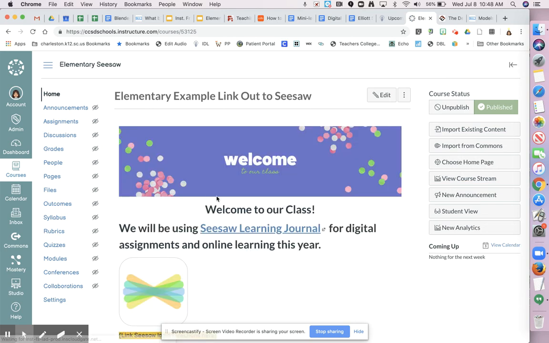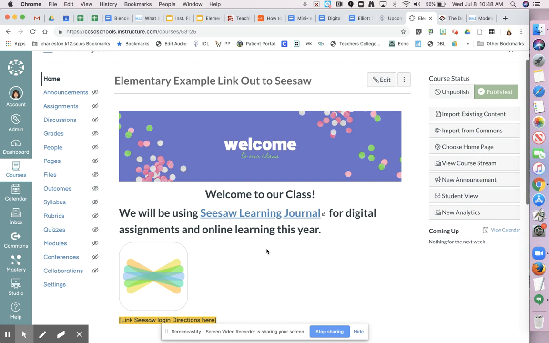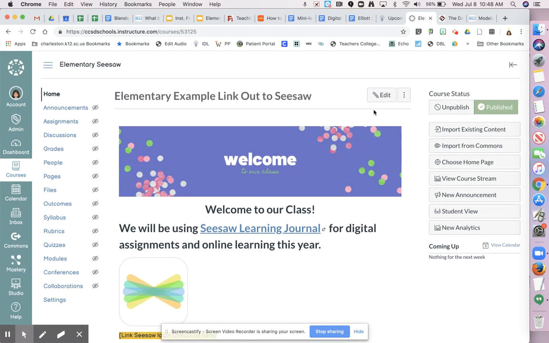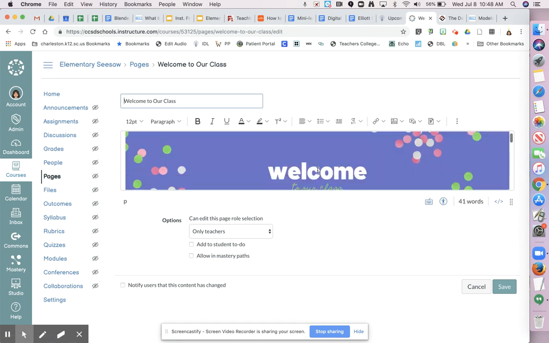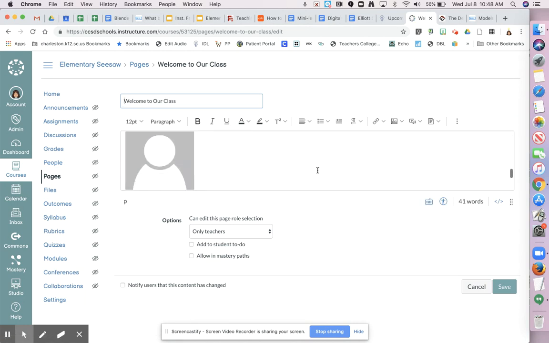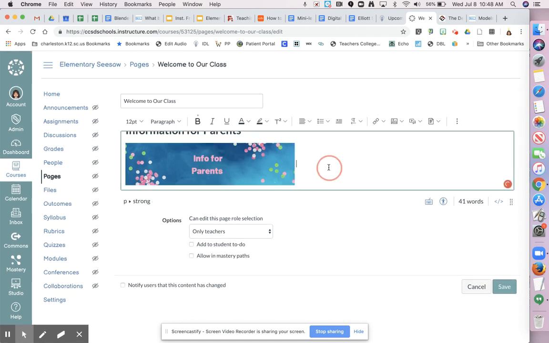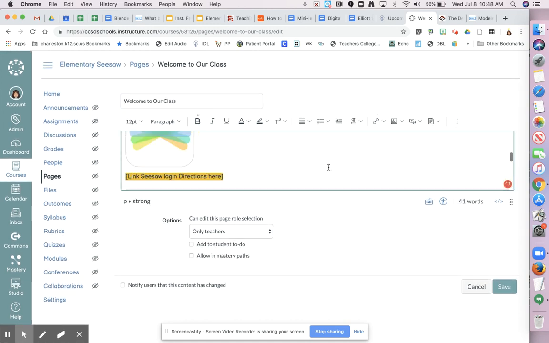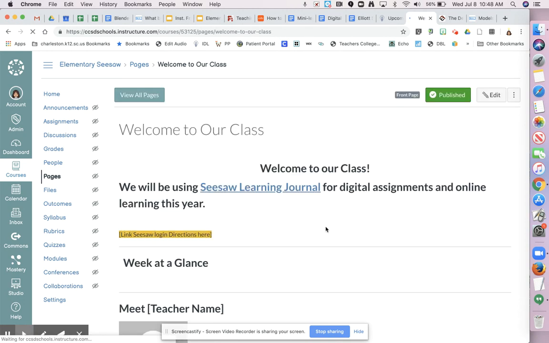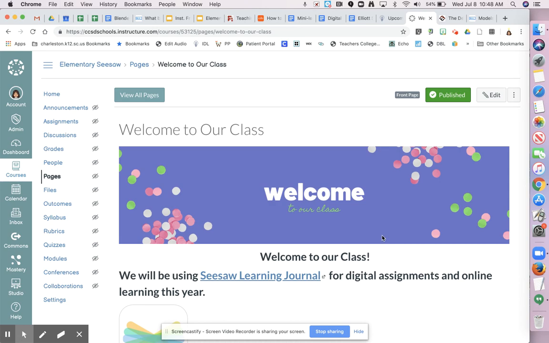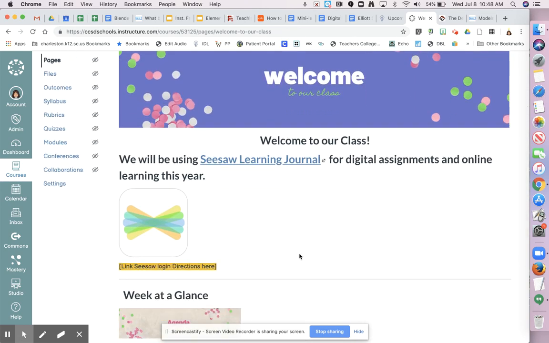That will link out to either Seesaw, and then there's one that also links out to Google Classroom so that you can pull this in right from Commons and then edit it to make it your information using this rich text editor, which is really pretty easy. These are already pre-linked to pages, so all you would need to do is log in, add your information, and it will already be there for your students, and then continue using Seesaw or Google Classroom.